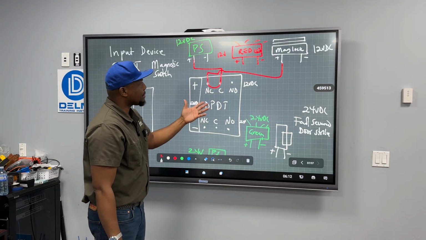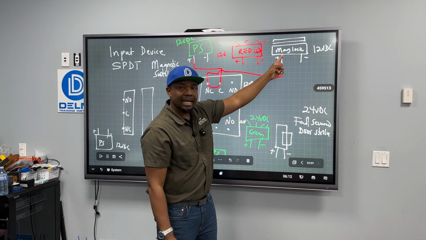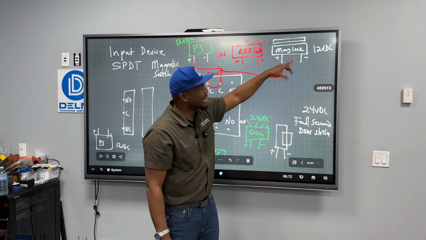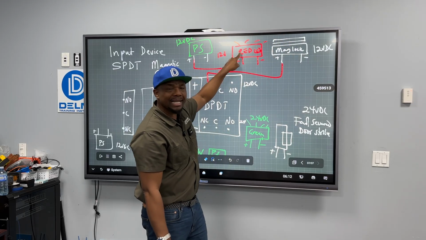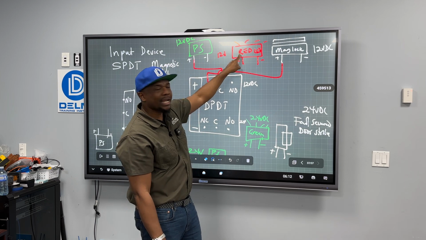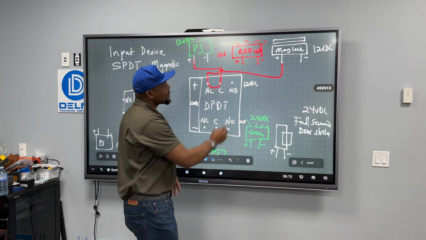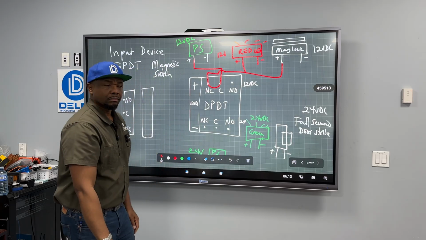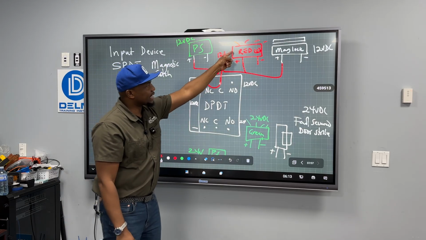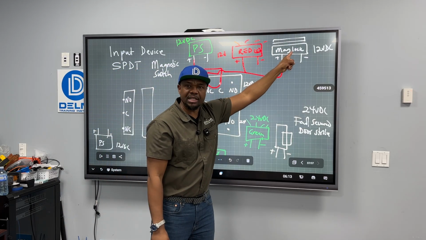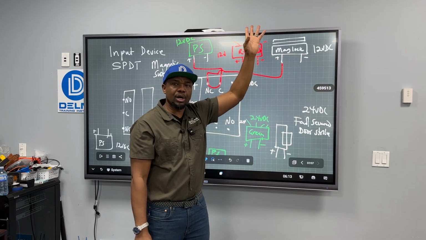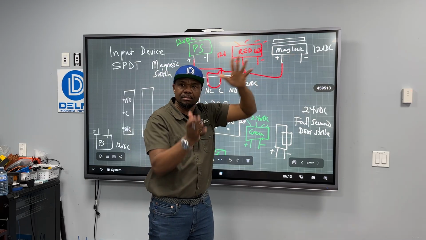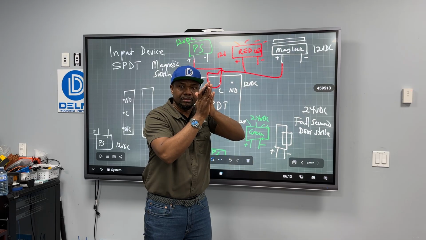But at the same time, I want this to behave the same way as this. If this is locked, I want this light to be on. And they're working on 24 volts. It just makes sense that I can tap into this line. So this is receiving power. This is receiving power. The light turns on. The Maglock latches.